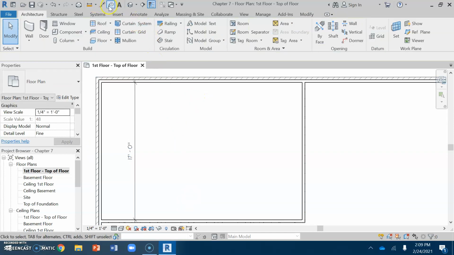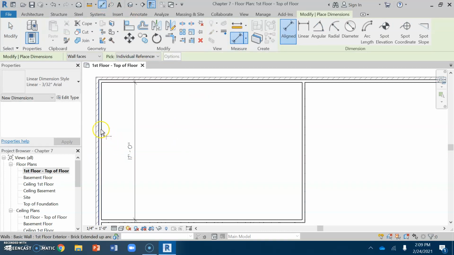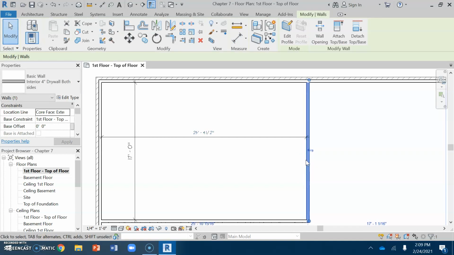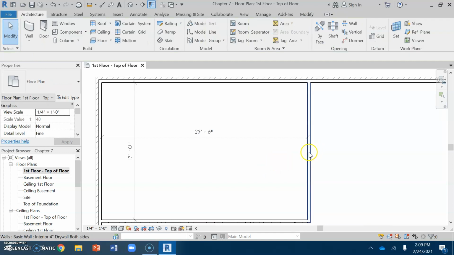And then I want this one to be 25.5. So I'm going to use the right arrow and make this one go out to 25 feet 6 inches. So that's the biggest all of this will get.